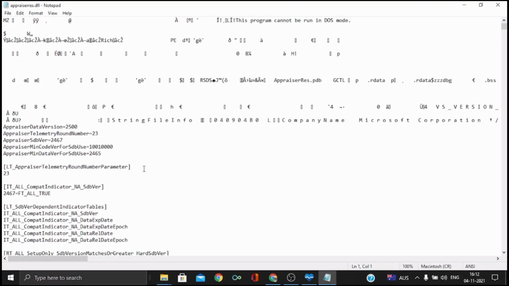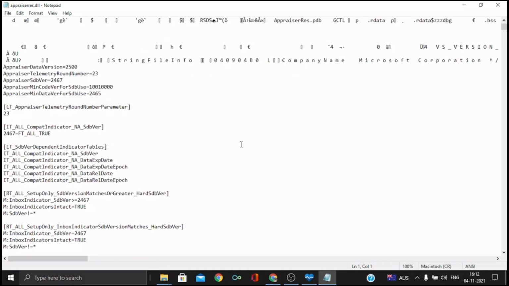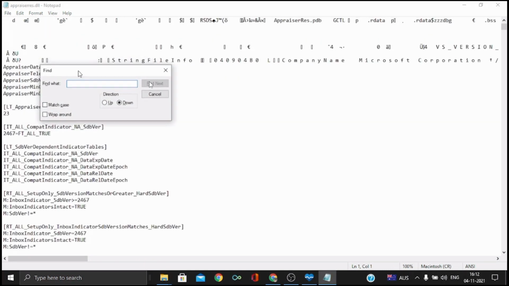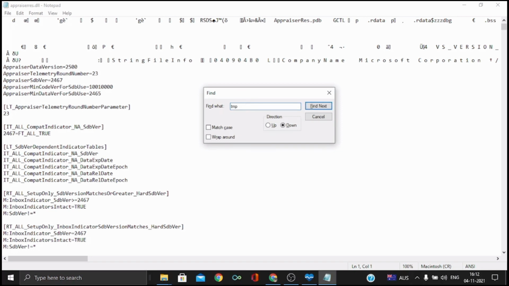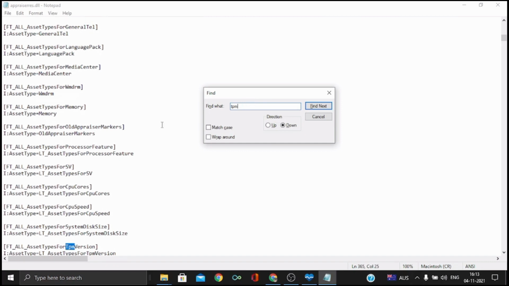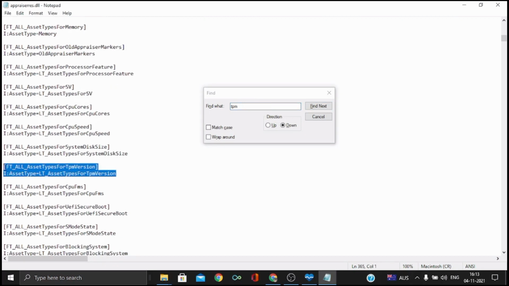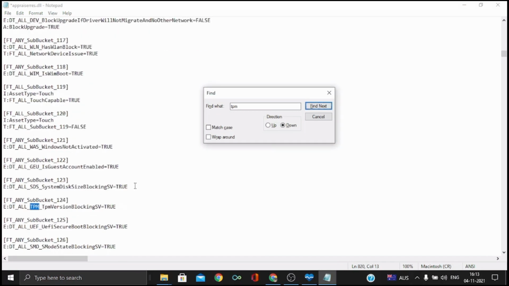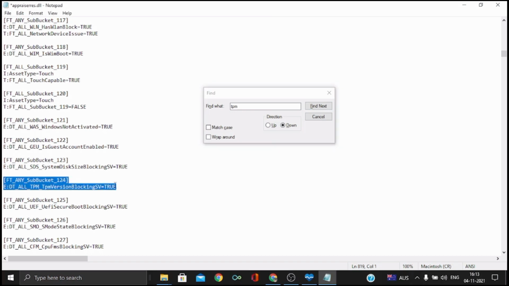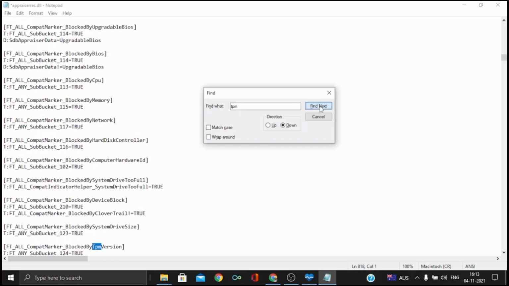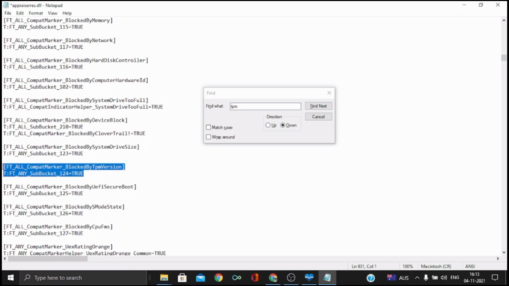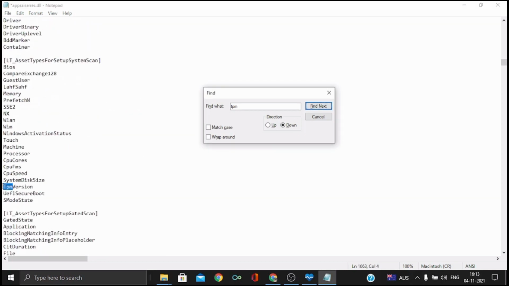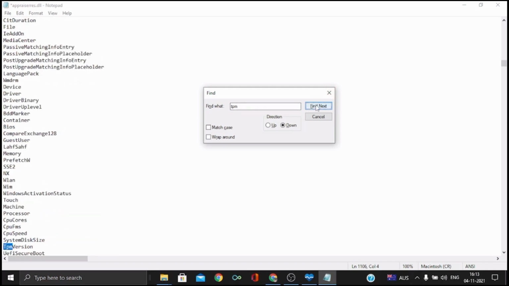So I will show you what changes we are going to do in this. We're going to remove the TPM and processor issue, right? So here you just select TPM, it's not TMP, it's TPM, right? So I'll just select TPM and I'll click on next. We got the TPM version, so I will select this and I will just remove it, and I will select next, again find next, and we got another version, we will remove it. The file contains too many versions where we need to select each of them, and we have to remove these. So to make it easier, I will just save this file and I will provide it in the description where you just have to directly download.